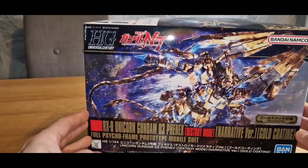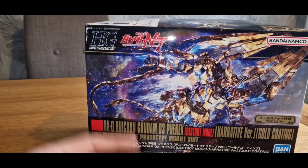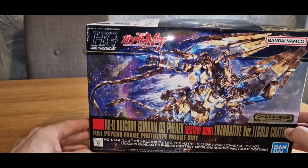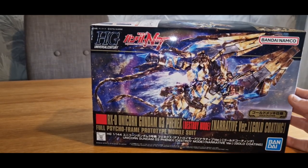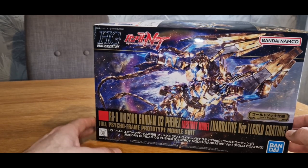So yeah, you can get a PG version of this without the tails, and then the NT version with the tails is obviously a hell of a lot more. Retail price goes up, or trying to get it from the P-Bandai market is a shame. But it is an amazing looking suit regardless.